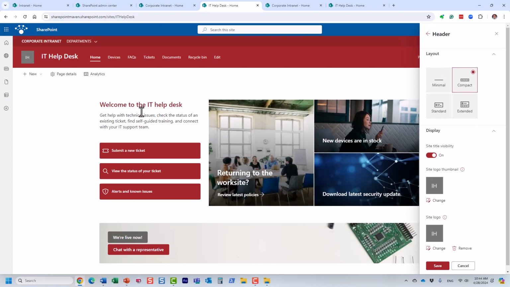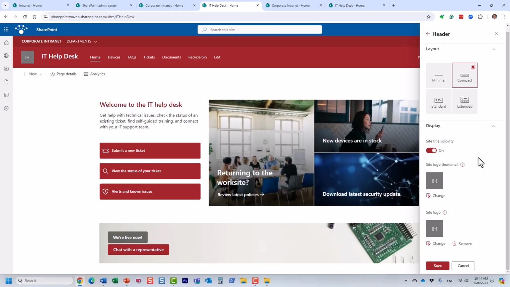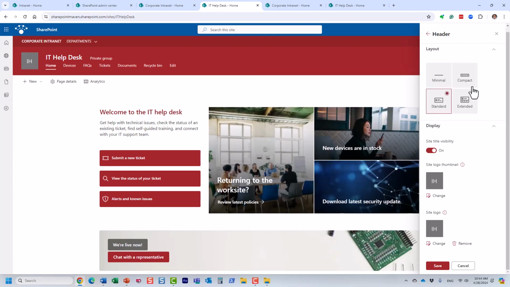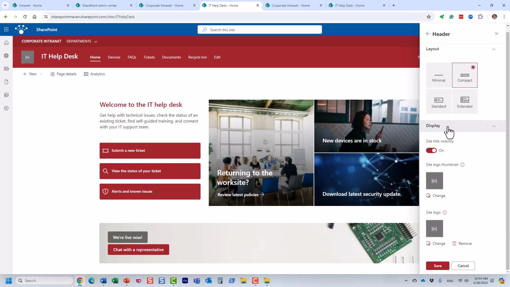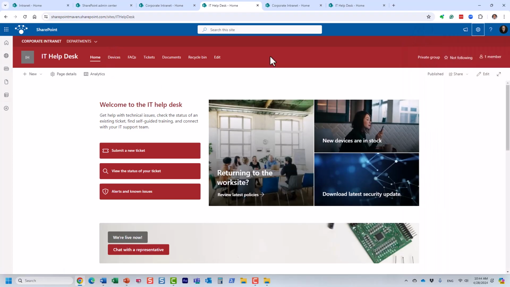Remember, I can change the logo here on my header, and maybe change the style of my header. But remember how on the hub site I was able to choose that dark red header? There were like four different shades available. It's not available on my site. Why? Because once again, this propagates from the hub site to the associated sites.